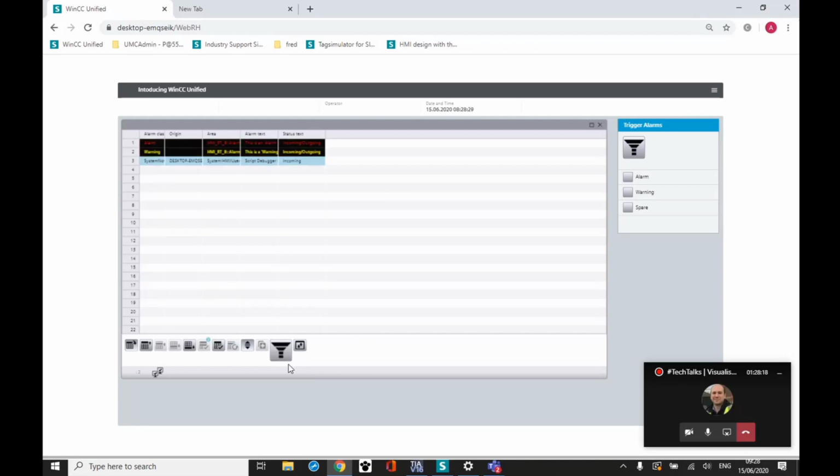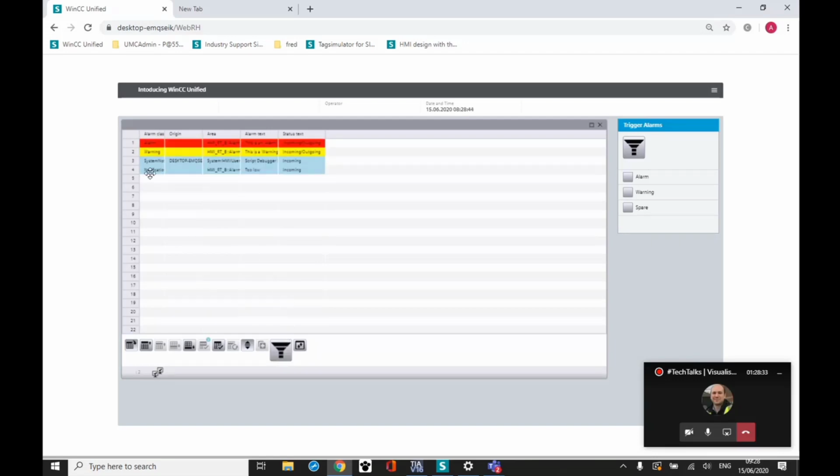So what I've done is I prefer the look and feel of this. And this is where the scalable vector graphics come in. This is just an SVG that I've actually dragged in, and then I've changed the look and feel of it, so that I now know what that button actually does.